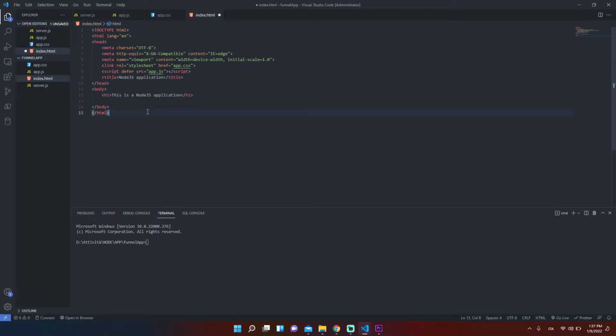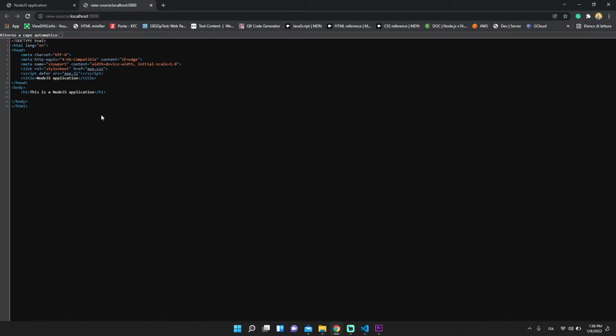Now, we must save our index.html file and restart our server. So, node server.js, and we refresh the page. Okay. We need to inspect the HTML and click on app.js.